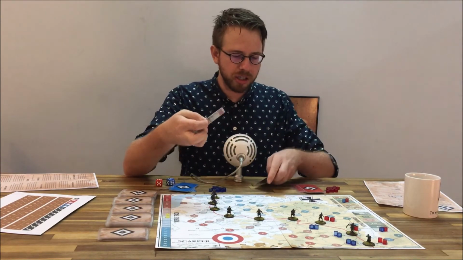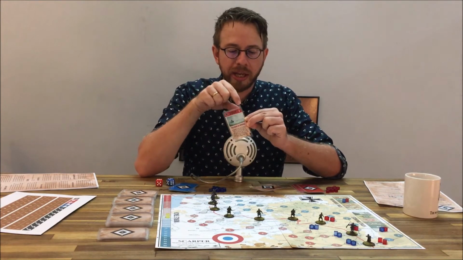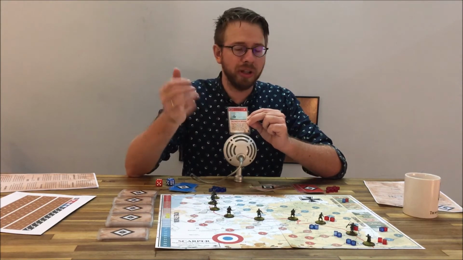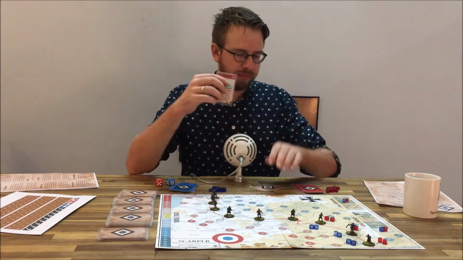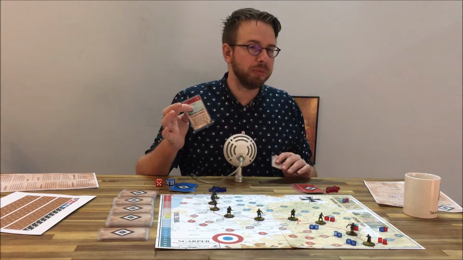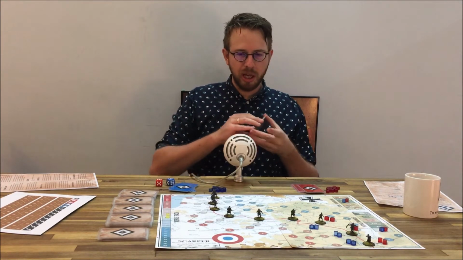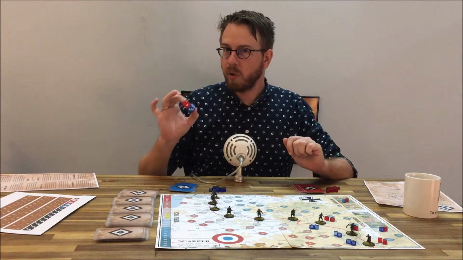Now, on these cards, you will find a year. You will find a command value. You'll find a picture that is associated with the event. You'll find an event title and then an event description. Now, how these are used, I'll explain once we talk about how the game is actually played. And finally, it is very handy to have two dice, one for each player.